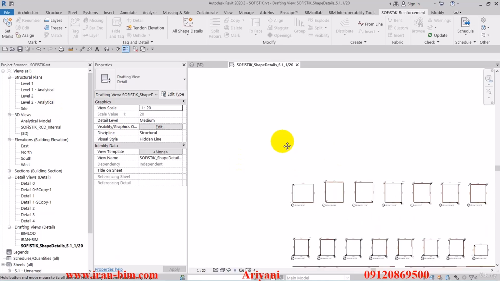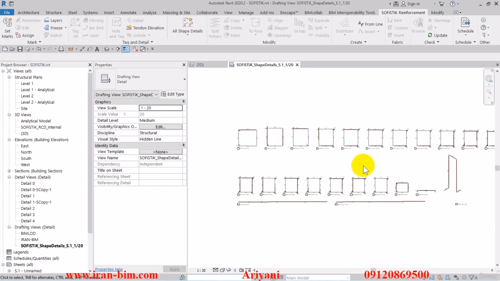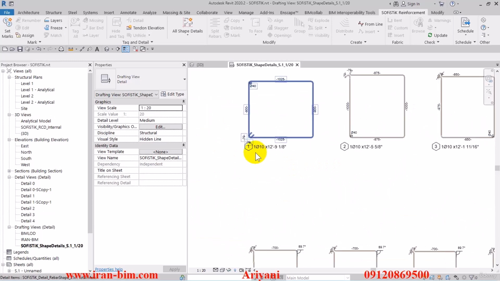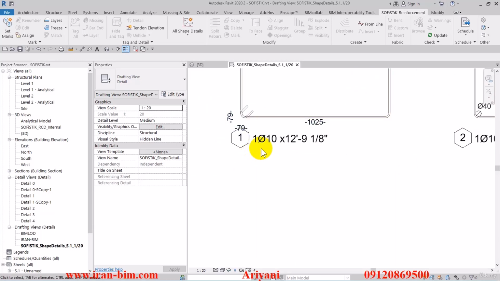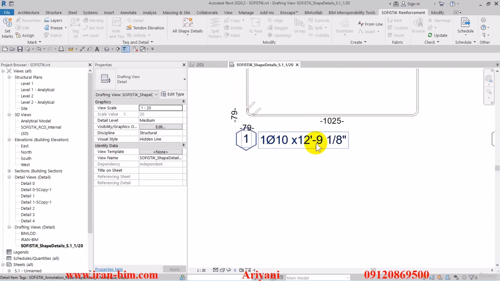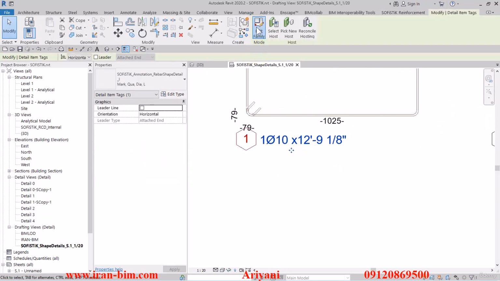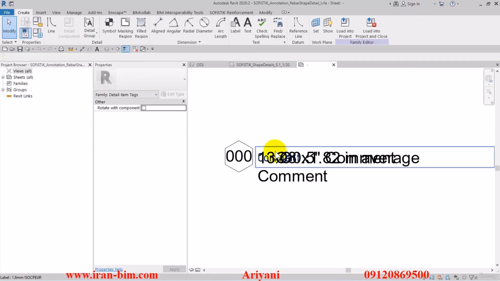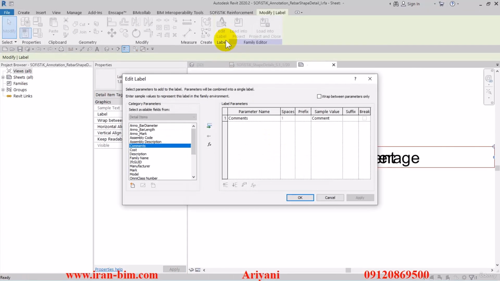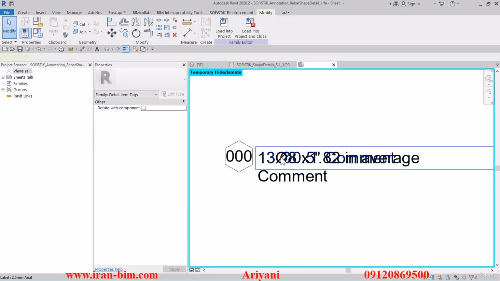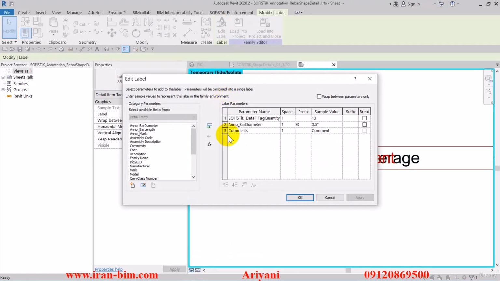And there we go. We have one example from each of the marks. Here you can see the type 1 and its details. And this part where you can see it specifies the dimensions by inch, you can select it and go to the edit family. Here I'll select this and open up the edit label menu. So this is the comments, we'll just leave this and hide it. I'll select the next one.